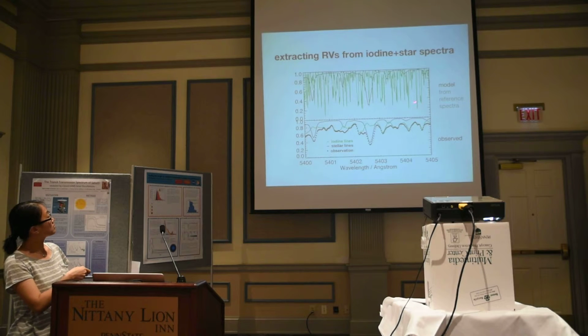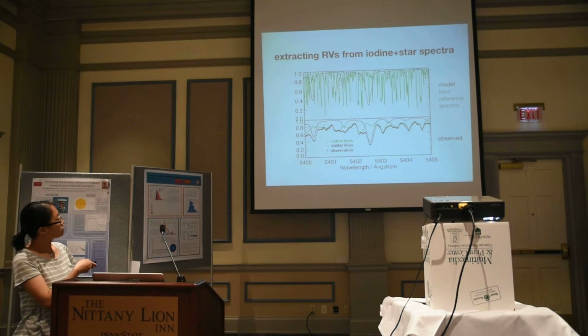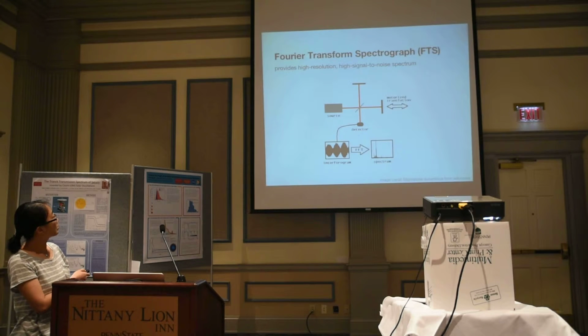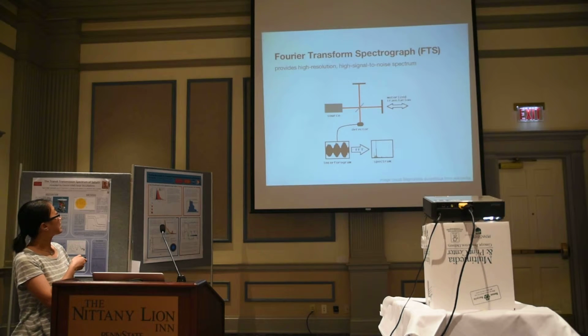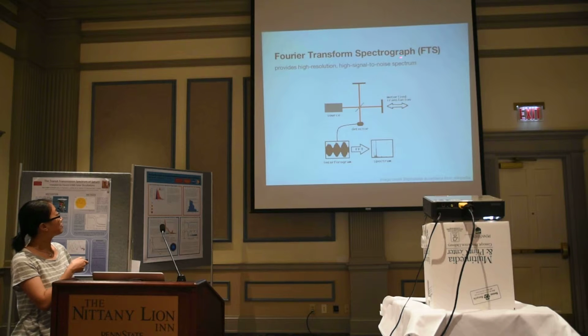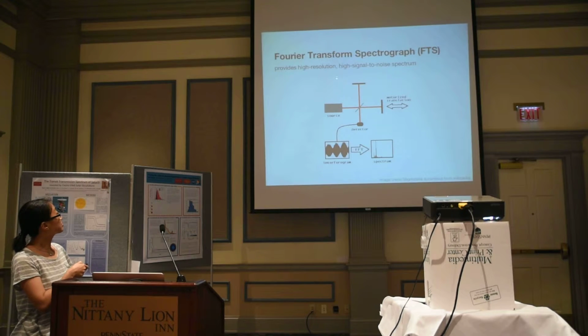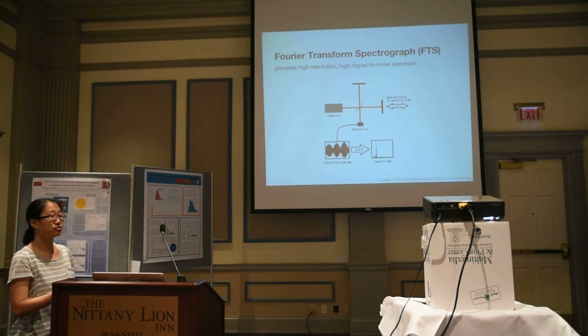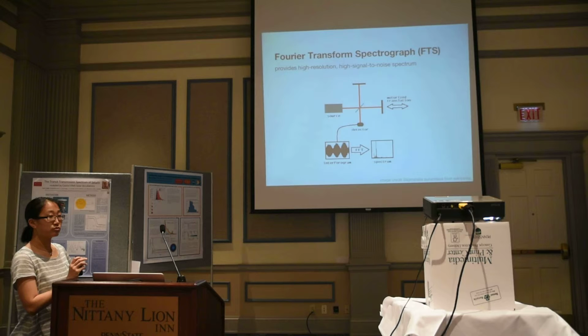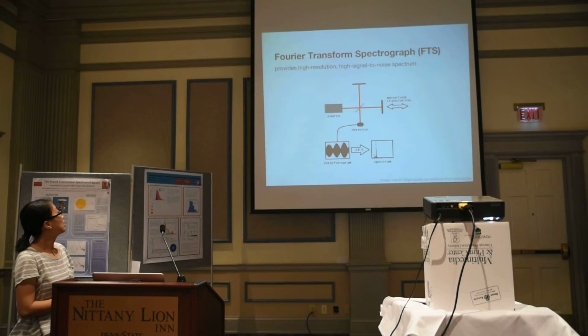So the problem, we suspect some problem with the iodine reference spectrum here. Traditionally, an iodine reference spectrum is taken by a Fourier transform spectrograph, or FTS, that has a scan using essentially a Michelson interferometer. It provides a high resolution, high signal-to-noise spectrum that is just marvelous, resolution 500,000 and all.